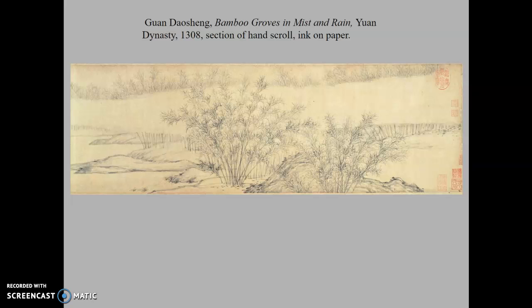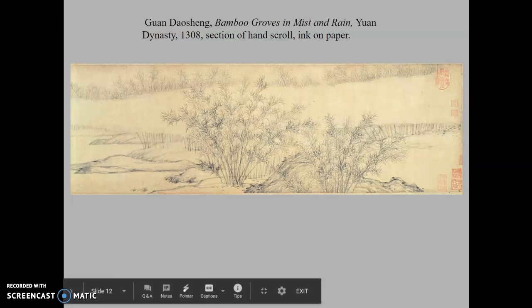In this case, Guan Daosheng uses a kind of strip of water of the pond that we are next to separate the foreground and the background, and then we have the far background. Often these three sections may be seen from different points of view or different perspectives, and they may be at different scales or different sizes. So this is a slightly different way of looking at space and looking at art.